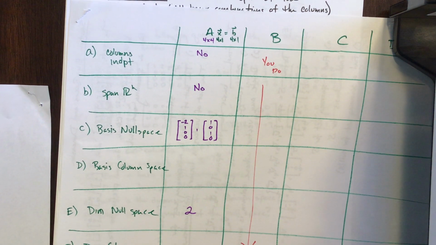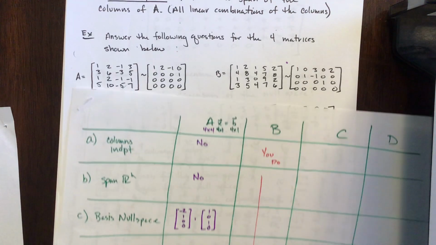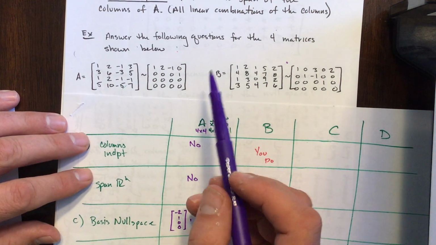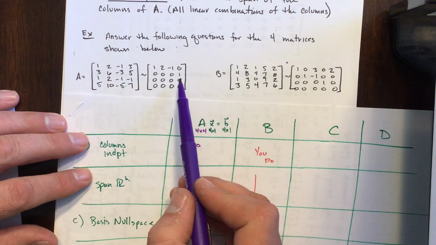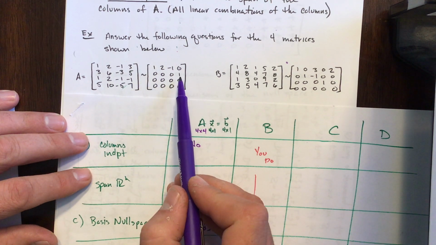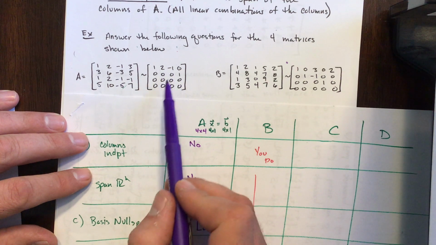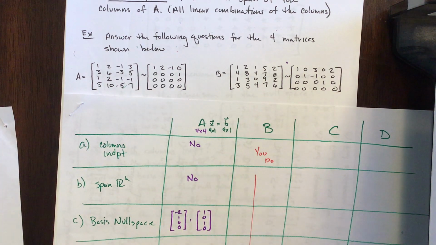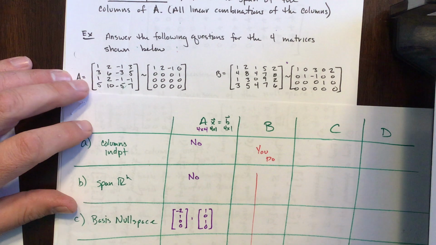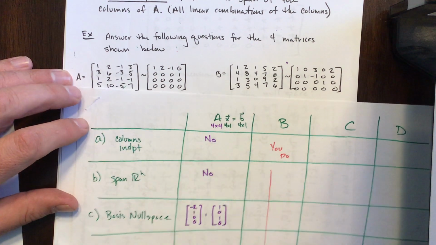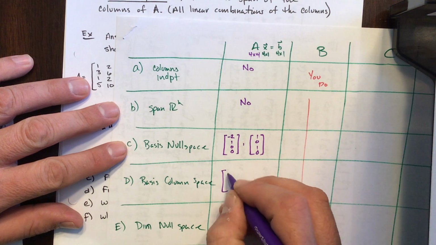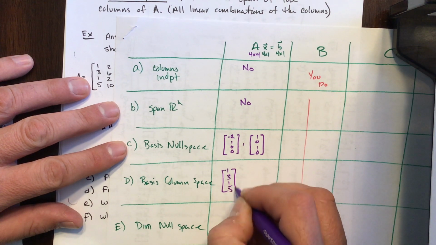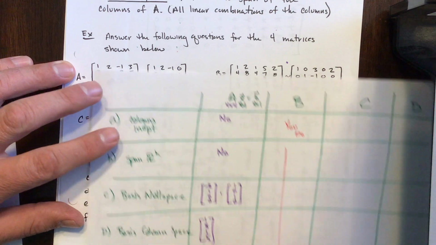Lastly, the column space of A. When you look at column space, what you're doing is looking at the columns where there's a pivot. There's a pivot in column 1, there's a pivot in column 4. There aren't pivots in columns 2 and 3, so they aren't needed. They are redundant, so they do not add to the span of the columns of the matrix. Therefore, the only columns that do add to the span are columns 1 and 4, and that's the vector 1, 3, 1, 5, which is column 1, and 3, 5, negative 1, 7.